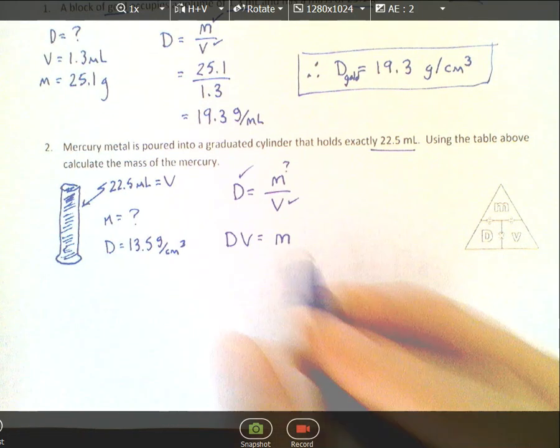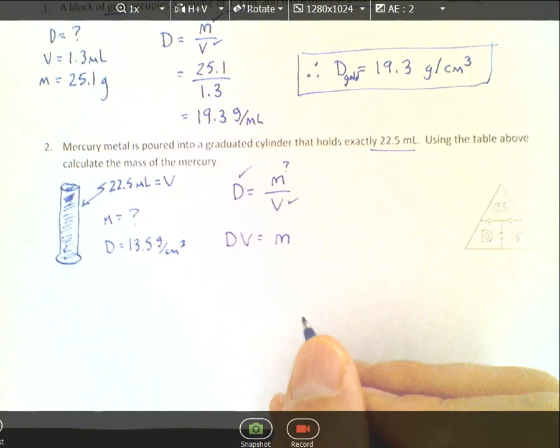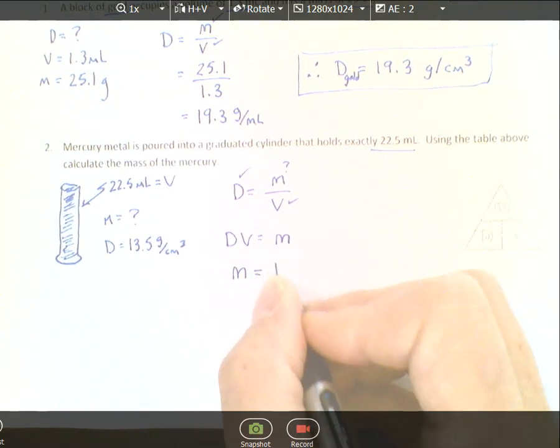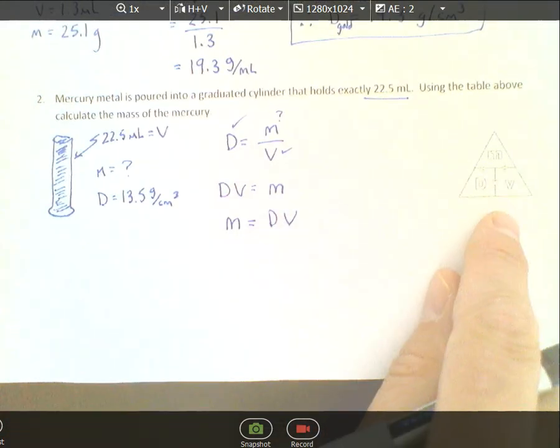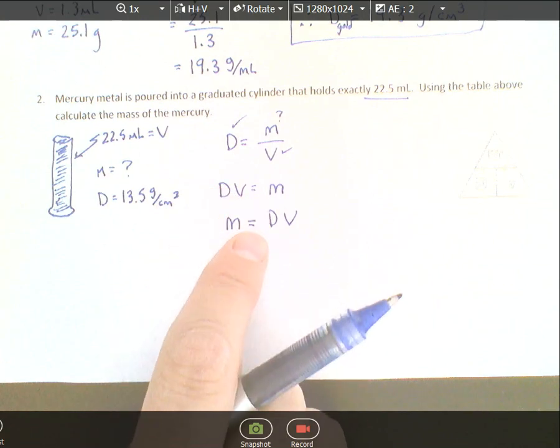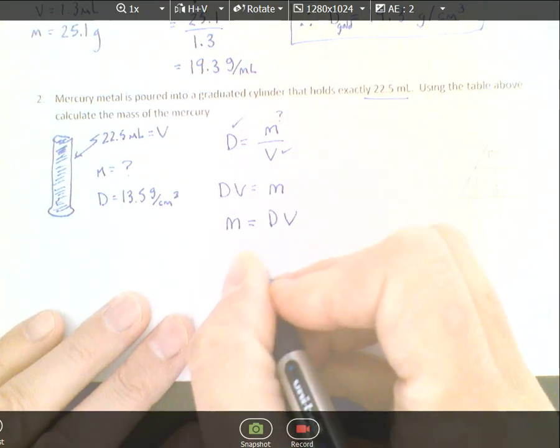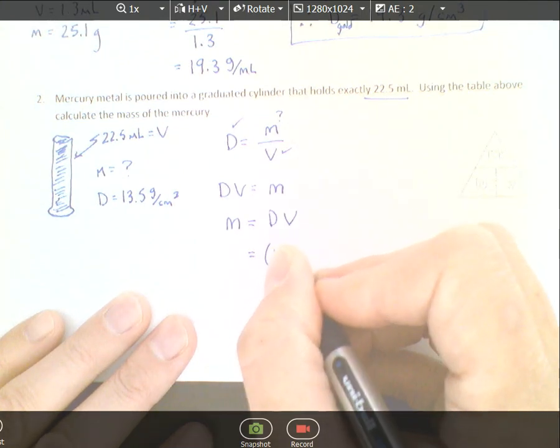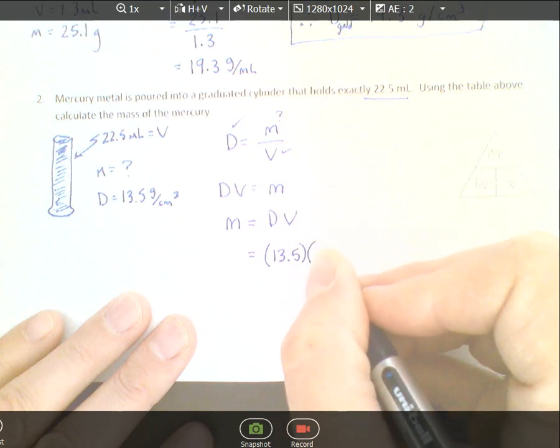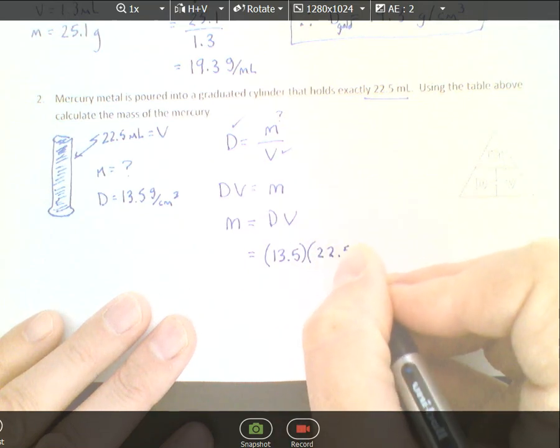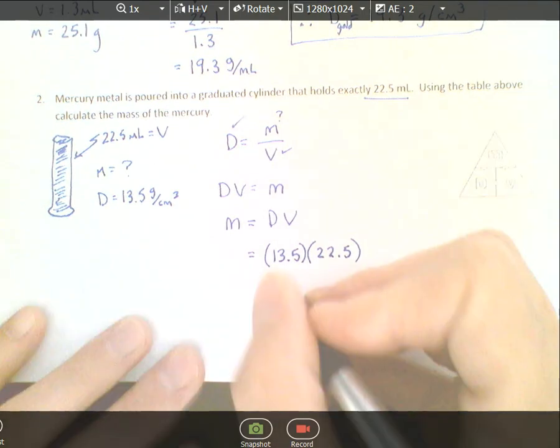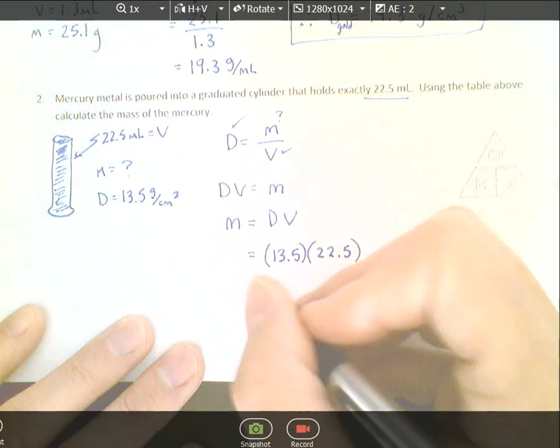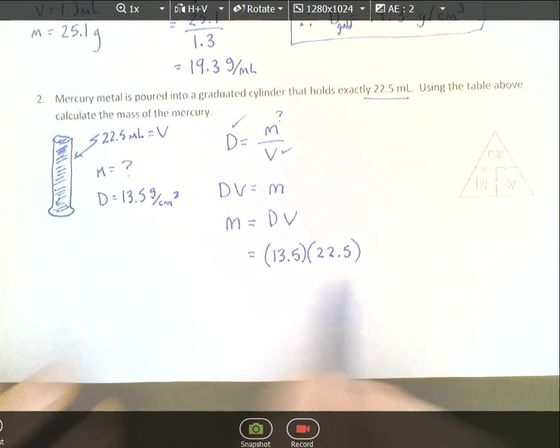If you're stuck, you can write mass equals density times volume using this triangle system. I wrote it like this, but you can switch it because it doesn't really matter, though most people would like to see density times volume. These two steps are the same. I was showing you that if you rearrange it without using the triangle, you can do it this way, then rewrite it this way. Now we have everything we need.